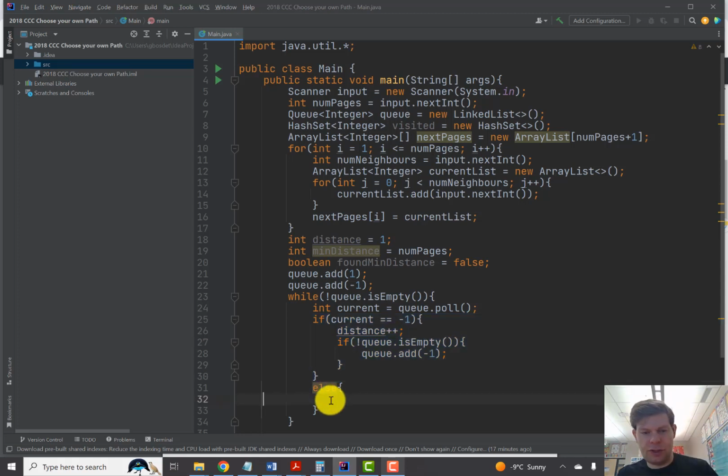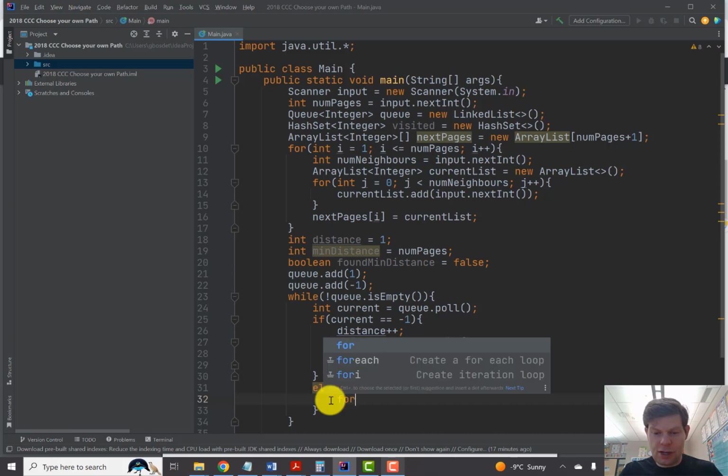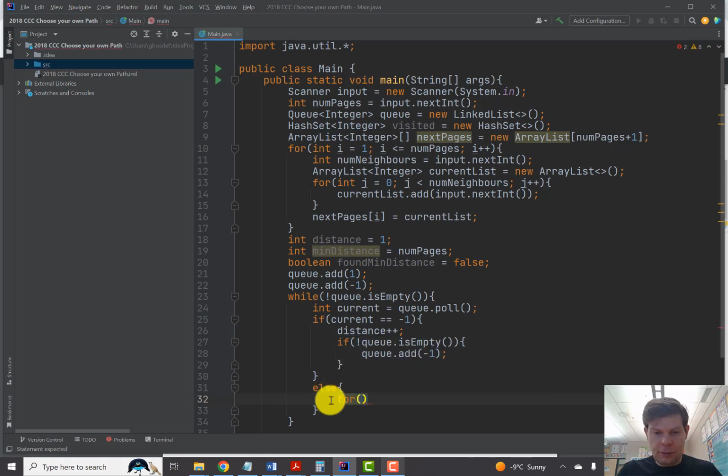And aside from that, we just need to jump to all the non-visited neighbors of the current guy. So we'll go to our adjacency list, and we're going to say, hey, for every page we can jump to, notice I'm using a for each loop, in the current guy's adjacency list.